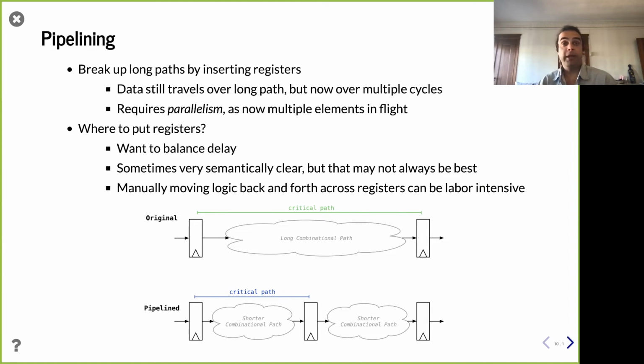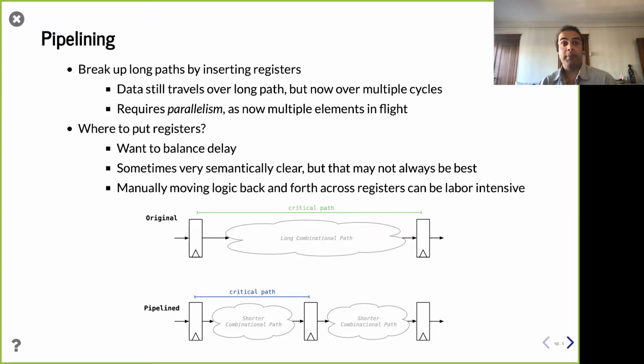So in terms of ways we can fix delay, I think I mentioned some in passing a second ago, but now I can talk about this more formally. Pipelining, right? Pipelining is the idea that you have a long combinational path going through just gates and wires, and you want to shorten it. So going back a second, the critical path is the longest delay path through a circuit. When it comes to your entire design, the critical path is the longest delay path from the output of one register to the input of another register, right?